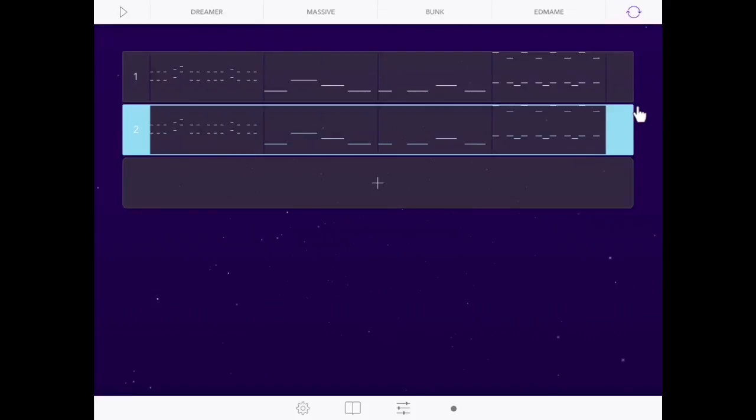Now I've made a 2nd bar. Now if I play this, it will just play continuously. This setting up here will control how many times it'll play through, and it'll tell it to keep playing continuously to the next one.